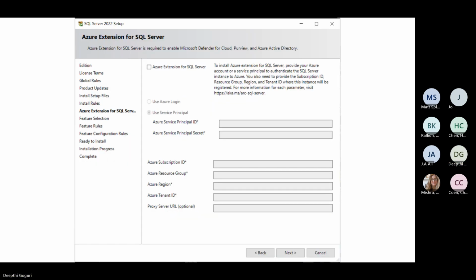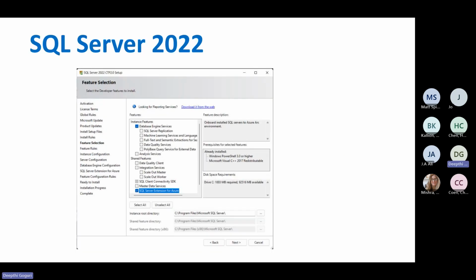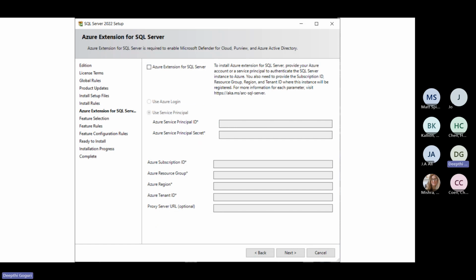But while installing, as you click on the feature selection, SQL Server extension for Azure, and move forward, at the Azure extension for SQL Server page you need to provide all of this information: Azure Service Principal ID, subscription ID, resource group, and Azure Tenant ID.